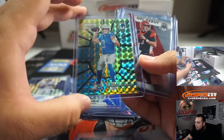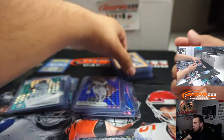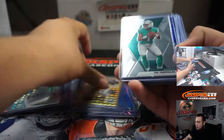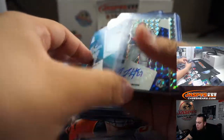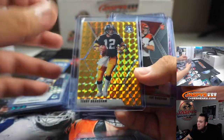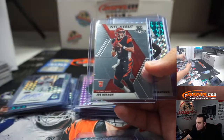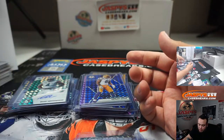Cameron Jordan, color blue, center stage there, Joe Burrow, Lavisca, Tua. We have two golds in here, both going to the Steelers. Montage, TJ Watt color, Tua, Fournette blue, introductions, Herbert, Lavisca, auto. Rodney Hampton, it looks like we got two autos. I didn't realize I didn't penny sleeve this or top load this one. So there you go. Another stained glass there. Terry Bradshaw out of 10, gold. Burrow base, Denzel Mims purple. Tom Brady stained glass. Joe Burrow silver. Burrow base. There you go for the Dolphins. Patrick Queen blue. Chase Young. That's the top rookie red right there.